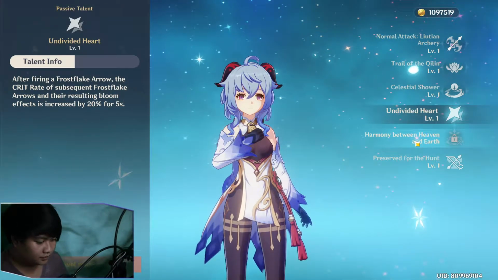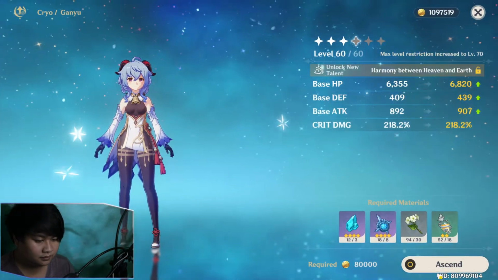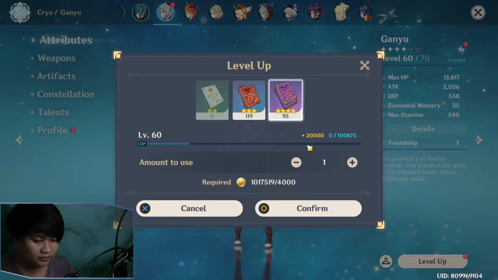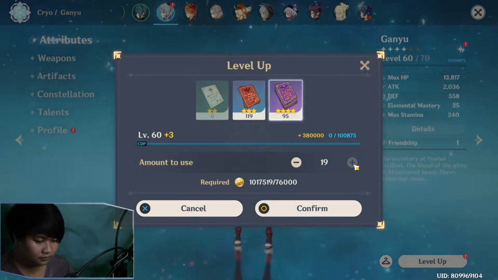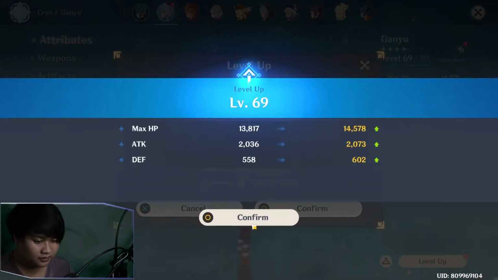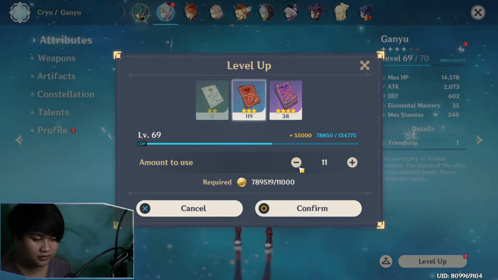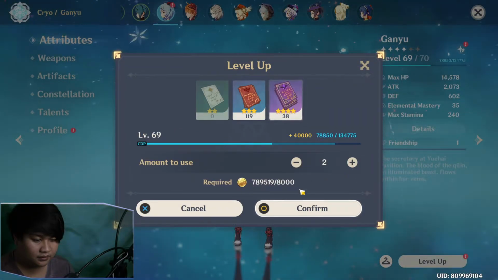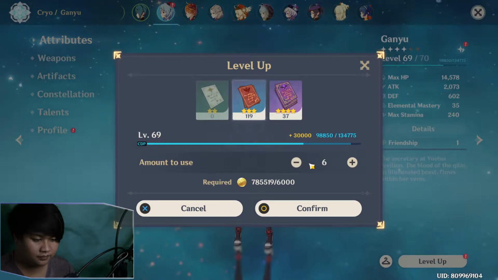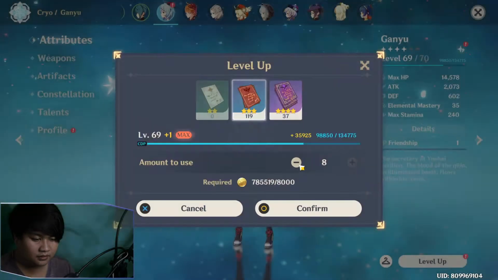Yeah, it's really good. Let's go level her up. Level 70 talent. I think that's good enough. Oh no, I think we can't reach level 80. Not so sure. Oh, that's a lot. So we try that one. Oh crap. This is kind of hard. Wait, let's see. Still the same.